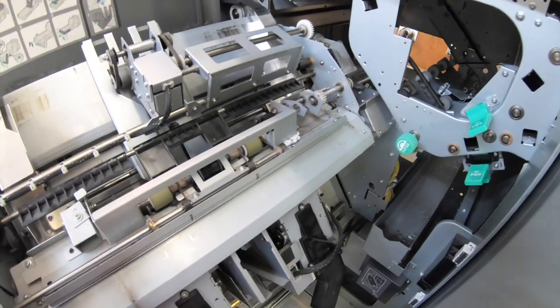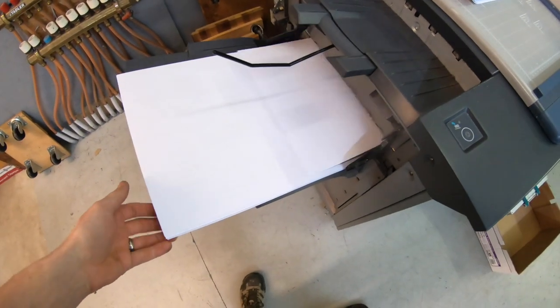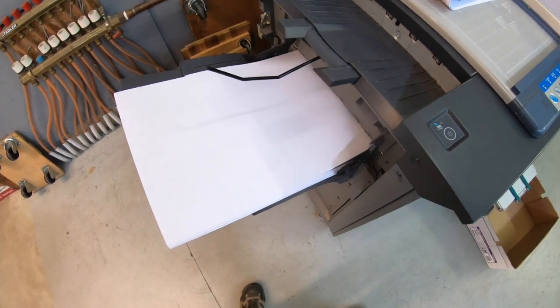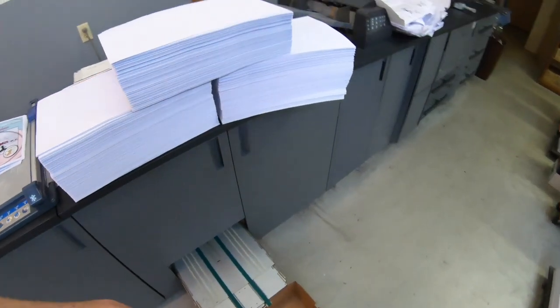Either the shim or the cleaning is gonna make it run better. Okay, that's better. No problem. Either that shim or cleaning those rollers helped it out.